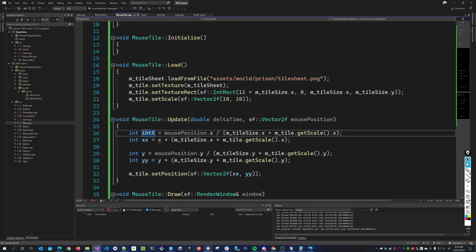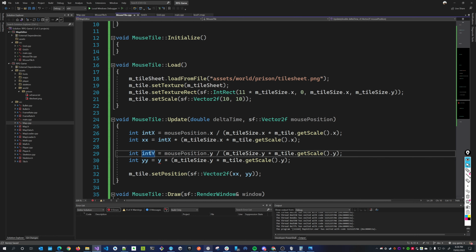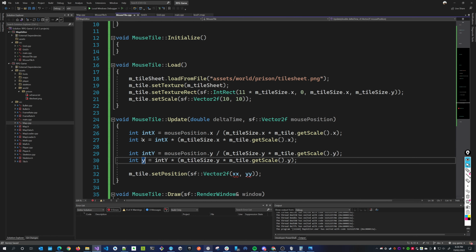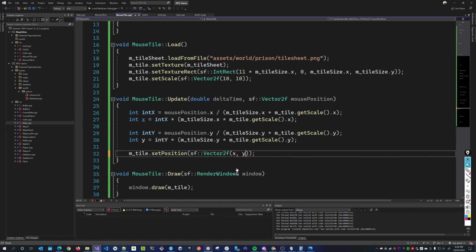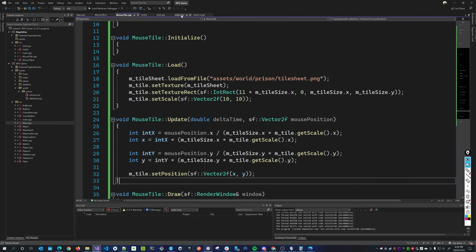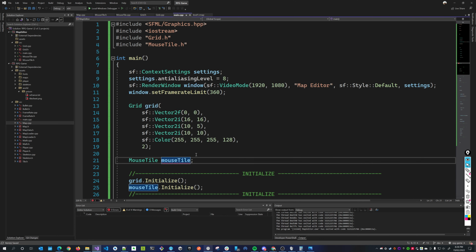int x, int y, going to be called x and y, right? So now I have to specify how big the tile is, right? And so in here I do sf vector 2i, 16 and 16.